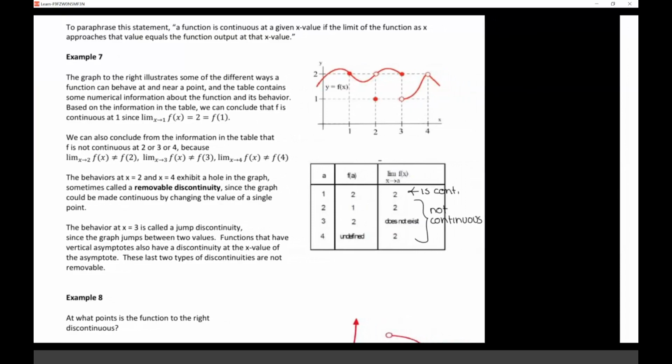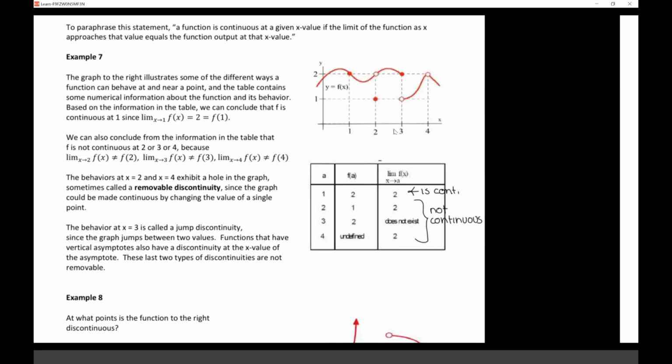Everybody good with that? I want you to develop an intuition about it, especially when you look at it graphically. So if I'm going to do any calculus-y things, I'm probably going to avoid x equals 2, x equals 3, and x equals 4, because my calculus won't behave well. It will behave well at 1. And of course, on any of the points in between, because there are lots of points in between these values.